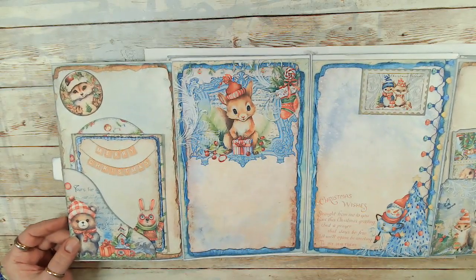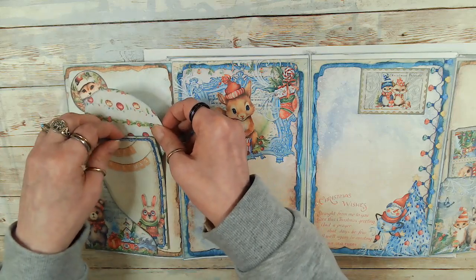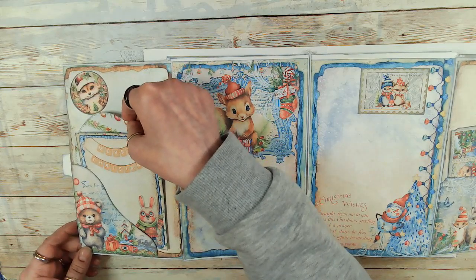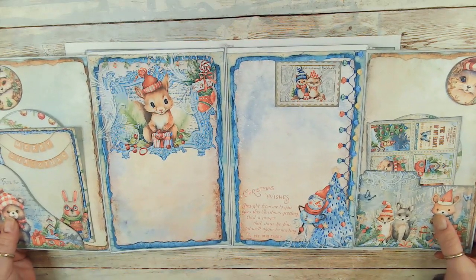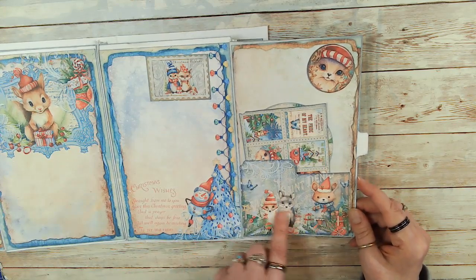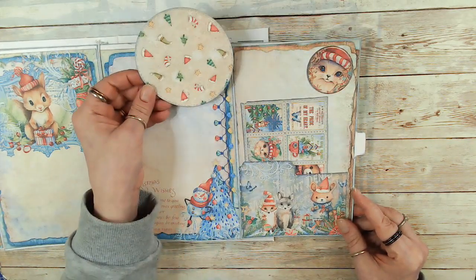So on this side, you have a pocket and a card and then a round card. The round card, there's a round one on the other side, are from the two CD covers that we made, and these are from the circles that we cut out from the paper to cover the CD sleeves. Couldn't think of the word. So then you get some writing area here in the center. Then on this side over here is another pocket that looks like a little file folder. And you have a card here made out of these stamps. I just didn't cut them apart. And then another circle card.